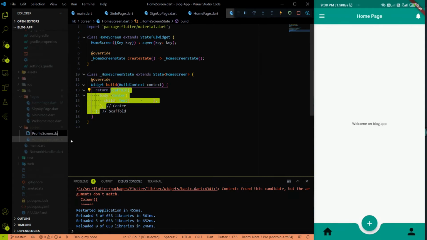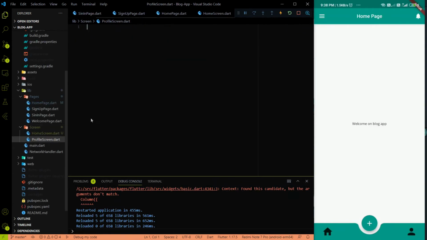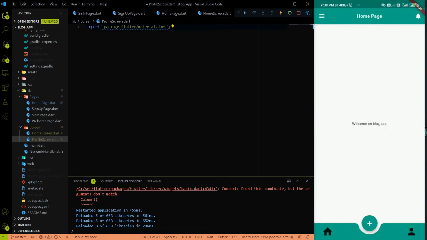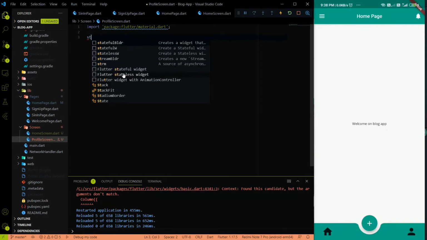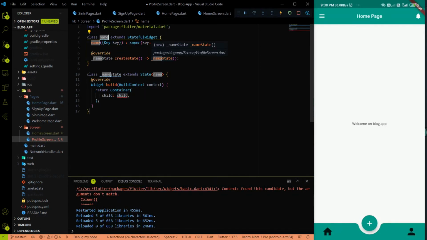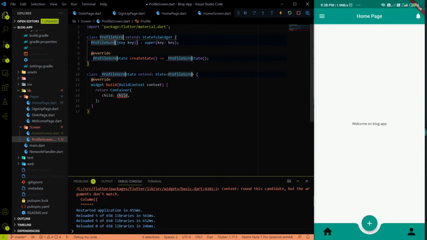profile_screen.dart, and again I will use the awesome Flutter snippet, and I will create again a stateful widget, and the name of the class will be ProfileScreen. So we have two buttons, and each button will have its own file. That's why I created these two files.